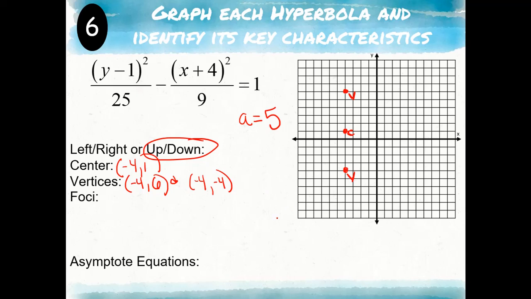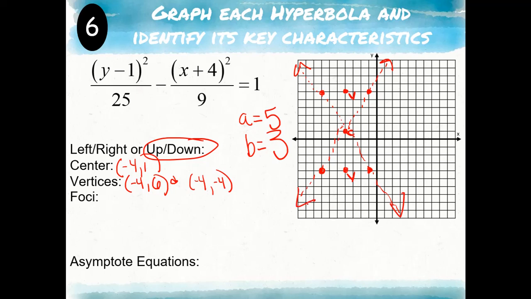Now remember, the b term is how far your vertices are from your asymptote. So in this case, the asymptote is 3 away because it's the square root of 9, right? So I'm going to go 3 away from my vertices. 1, 2, 3. And I'm going to graph the dots on my asymptote. Right there. And then we're going to, to the best of our abilities, whoa, that was a little off. That's okay. There's my asymptote equations.